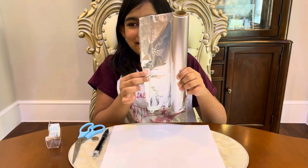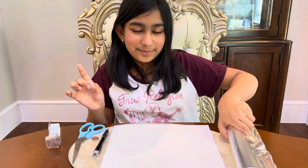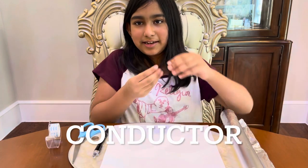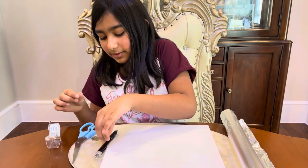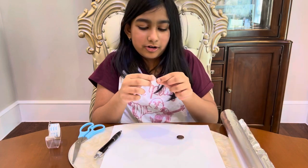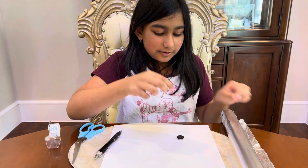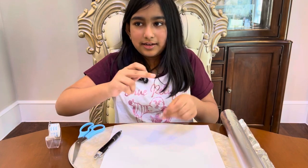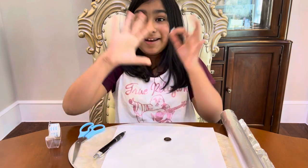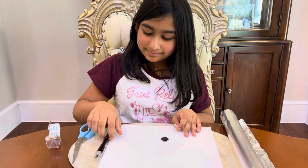And what is the purpose of the foil? To act as a conductor. What's a conductor? A conductor basically conducts the electricity. So what we're going to do here is to make the bulb light up — we are going to be taking the foil and wrapping it around these two pegs in the bulb. And then the foil will be touching this, and it will conduct the electricity from the battery to the bulb, making the bulb light up.